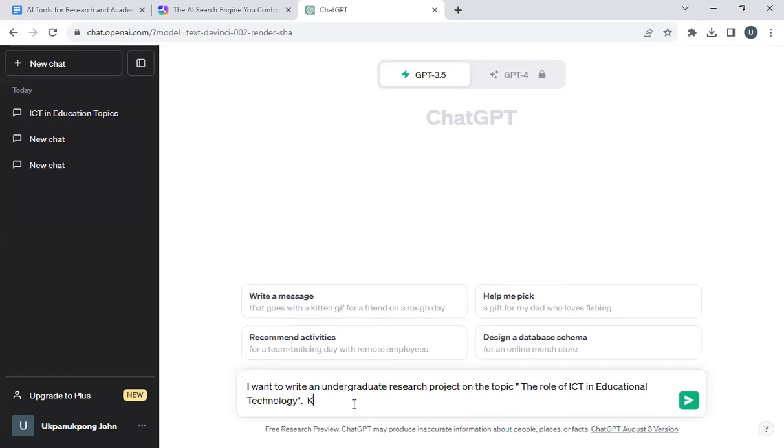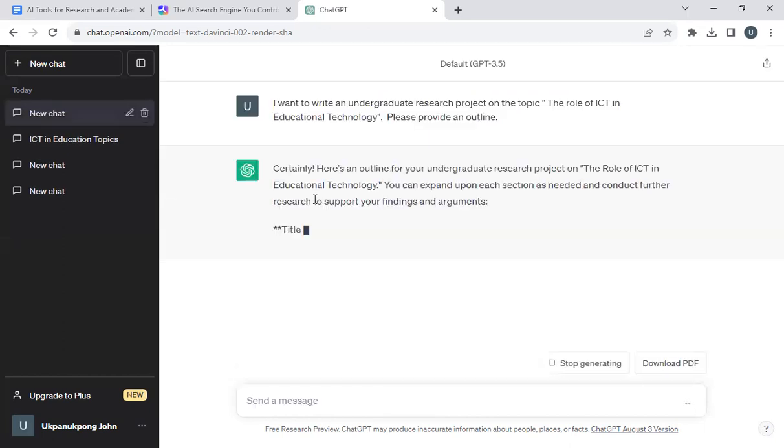So kindly provide an outline. Please provide an outline. So we want to look at the skeletal part of it.